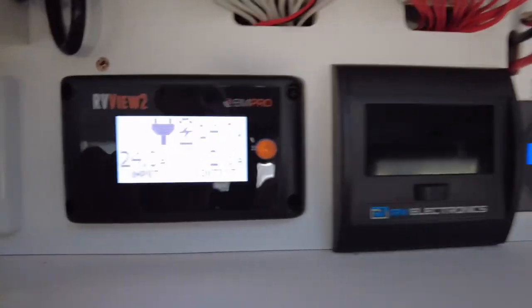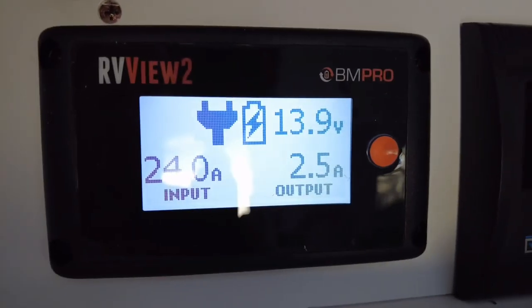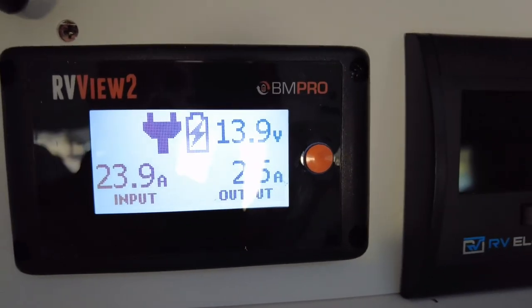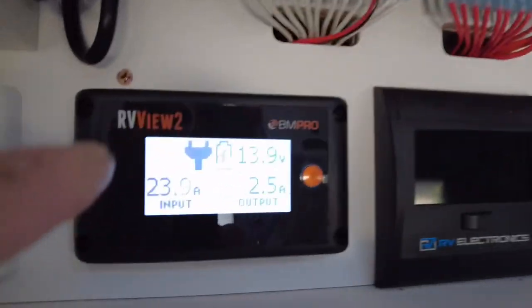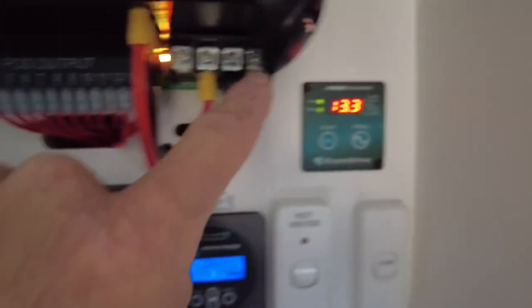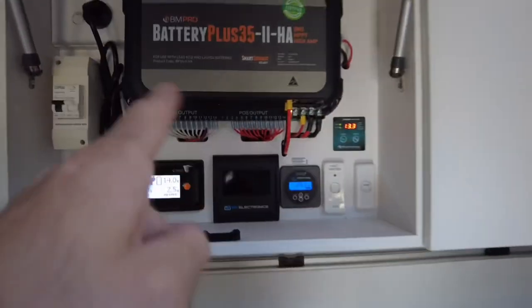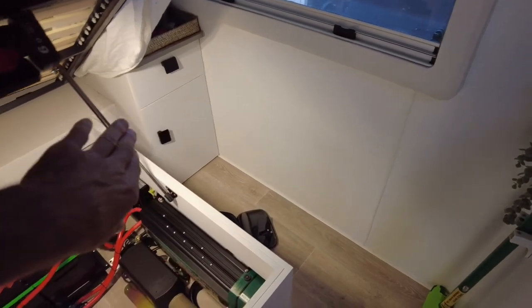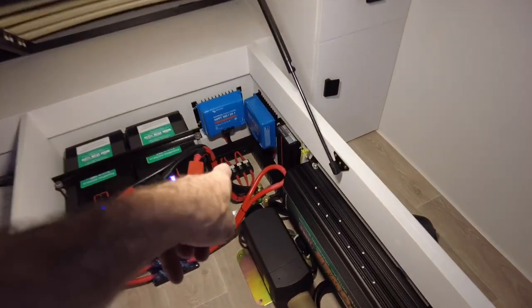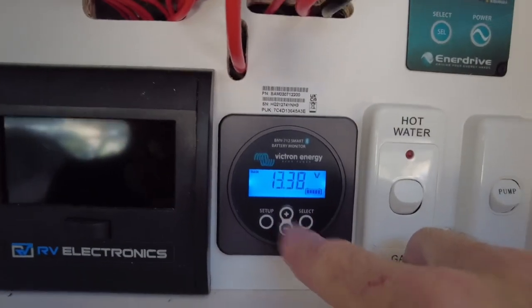There's the old original display, which is no longer in use, guys. This is not in use at all. The only thing you could take from it is nothing. That voltage there is read at these two terminals. So if you go by this 13.9, that's at those terminals. Well, where does that wire run? It runs through the wall, 3 or 4 meters, and then back down to the chassis where the batteries used to be. Obviously, we've extended and relocated the wires, and then it goes to that main 12 volt fuse. So that's why these are always inaccurate. If you want to know what the exact voltage is, you go by this. Funny that, look at the difference.